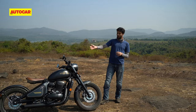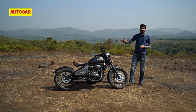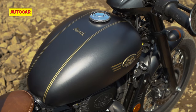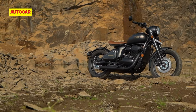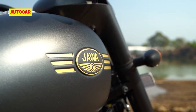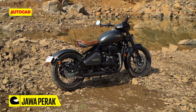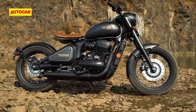The word 'Poser' gets thrown around quite a bit in motorcycling circles and it generally carries a pretty negative vibe to it. But if you were to actually analyse the meaning of the word, it would apply quite nicely to this long overdue motorcycle. The only reason the Jawa Perak exists is to look good and make its owner feel good. Jawa really has nailed that first part and they went all out in building their idea of a bobber, even if it does come with many compromises that few other manufacturers would be willing to make.